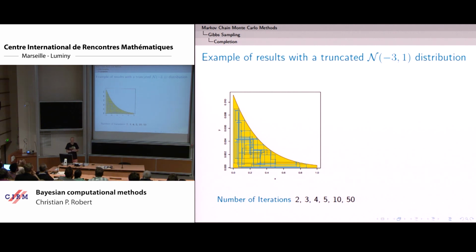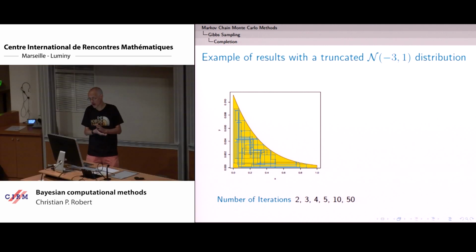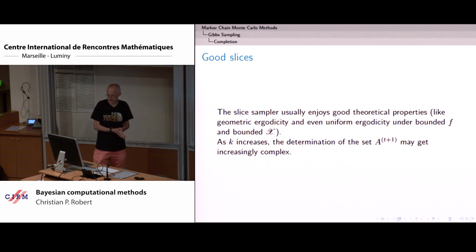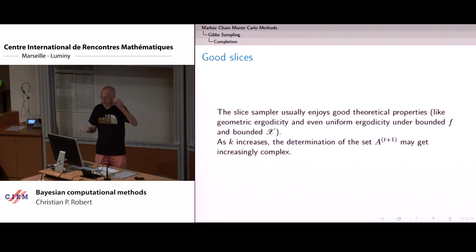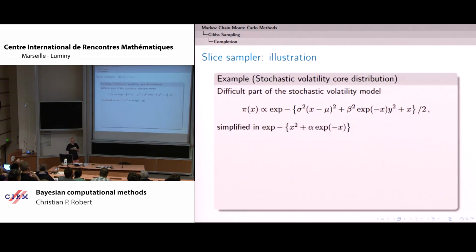So you have mixed well enough to have a sample that is equivalent to an IID sample from this truncated normal. And in that case, you can prove very high performances like uniform ergodicity. But that's a general feature of the slice sampler. If you can manage to implement the slice sampler, the fact that you work on uniforms, they are on bounded spaces necessarily, that implies fairly good theoretical properties. And so, for instance, if your target is bounded, the space is bounded, the slice sampler is always uniformly ergodic. Okay, so no matter where you start from, you reach any point in the space with a time that doesn't depend on the starting point. The problem is more the implementation to find a slice where you can simulate uniformly.